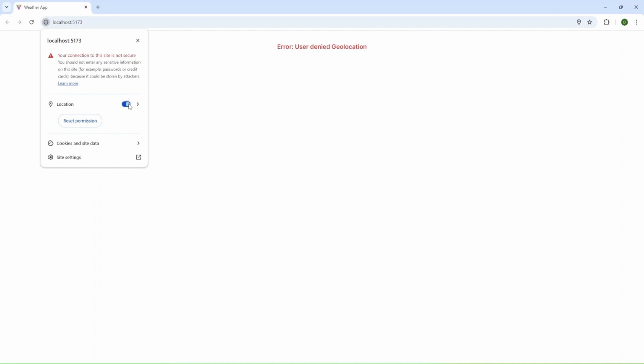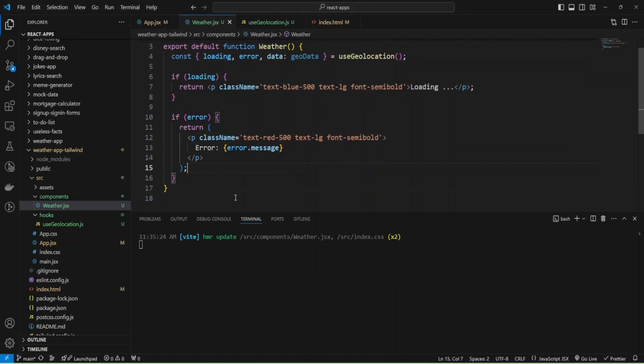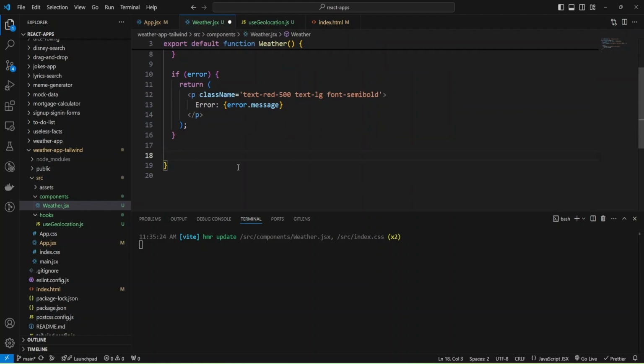Now I'm going to allow user location and reload, and we don't have any HTML or JSX for now, so let's implement the JSX for our success case.